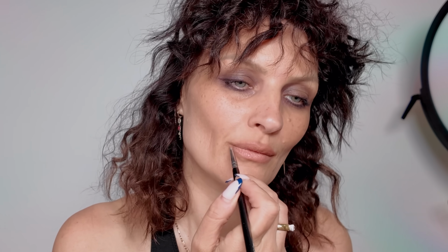Now, one of the things that they did with her makeup was go straight over the Cupid's bow. My lips have quite pronounced Cupid's bow, so I'm going to matte down that top line so it's not reflecting. There we go. NYX Line Loud in the colour Darling Damsel. So I'm just making sure with that liner, I take it right into that inside corner, and you can drag that down a bit as well.